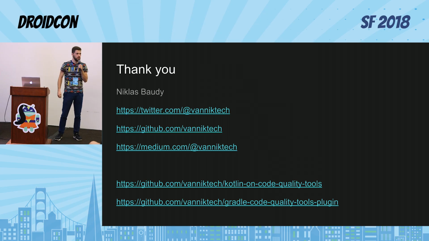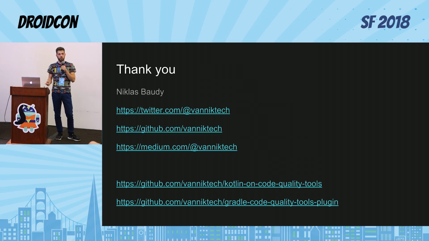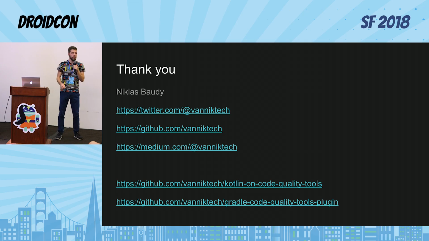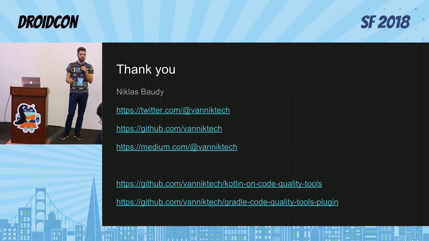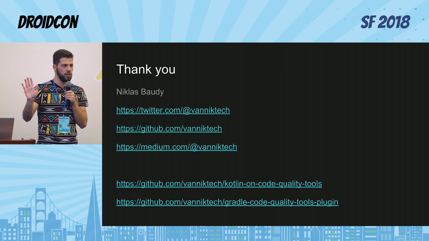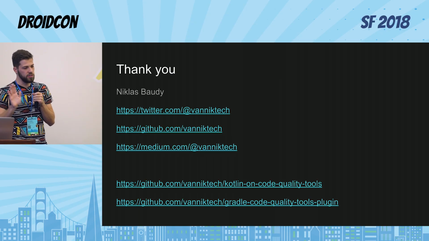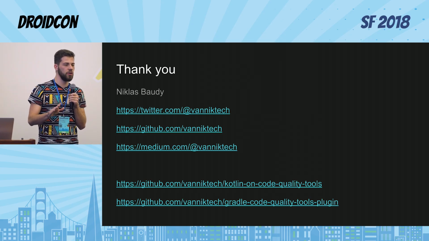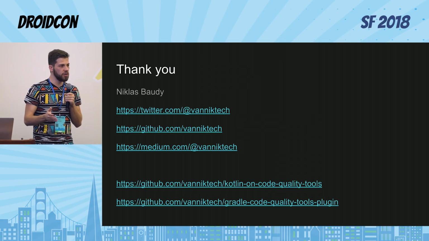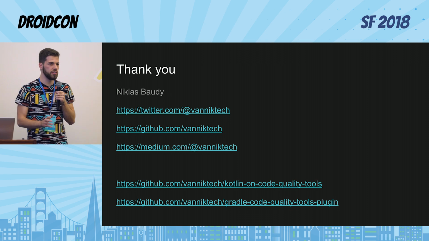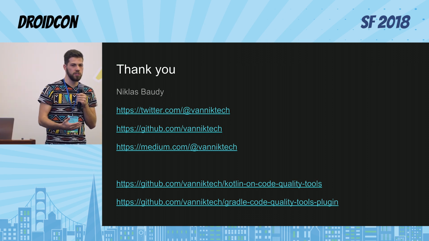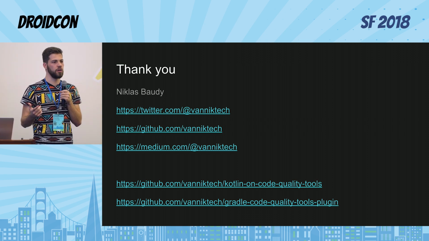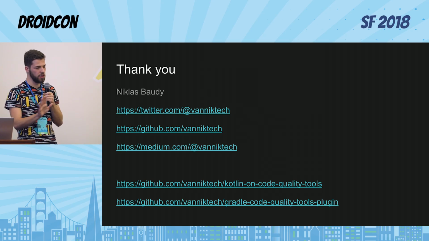Okay, so the question was whether there's value in combining all of them and using all of them. We are using all of them at work. I still like to think that every project has its own feature set. Lint is solely focusing on formatting. Detekt is focusing on complexity, how your code is organized. And Android Lint, the default rules, they're more focused on Android specific things. So in my opinion, they're all complementing each other because each is focusing on a certain thing.